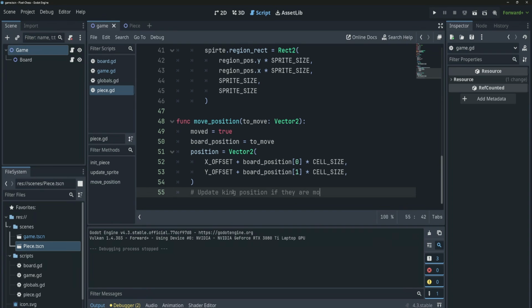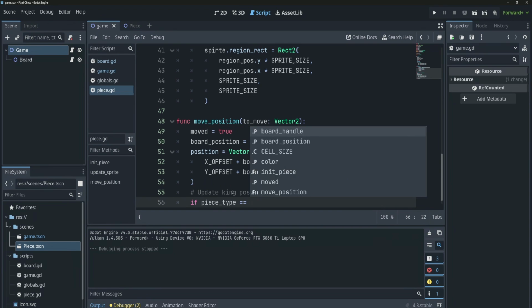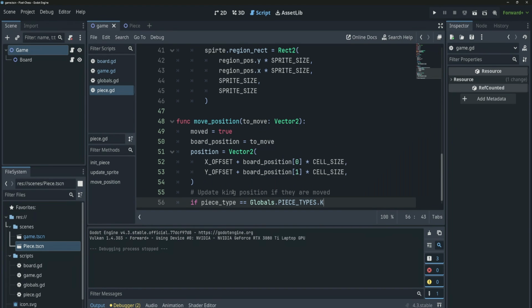We need to also make sure that the variables tracking king positions are updated as the chess pieces are moved.